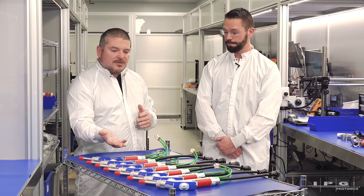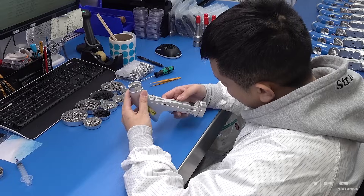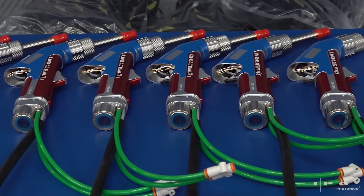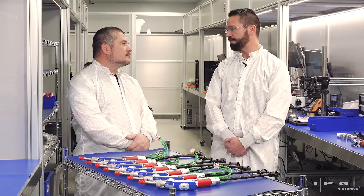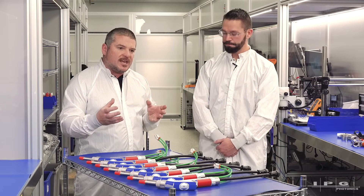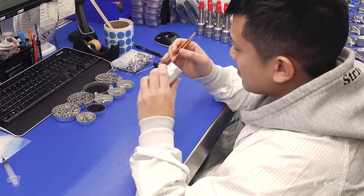I notice ours are made of metal, whereas a lot of our competitors are made of plastic. What's the reason for that? The metal housing actually works as a heat sink to protect the head from any heat that may be building up during the process. A lot of our competitors use plastic, which can melt and actually lead to an inferior product. We wear gowns to keep contamination around the assembly of the head as low as possible, keeping the head clean and all the optics free of contamination and defects — which helps our customers keep welding longer.